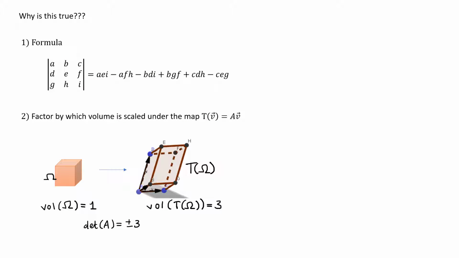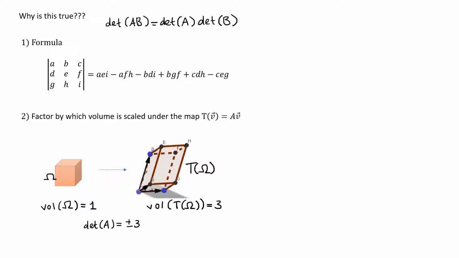Okay, so you might look at our results about the relationship between row reduction and the determinant and follow the work, but still feel unsatisfied. So far, our justification has been based on the formula for the determinant. But I think it's also helpful to think about it from the perspective of geometry. The one thing that we're going to use is that the determinant of A times B is equal to the determinant of A times the determinant of B. And I wanted to justify this, probably for the second time.